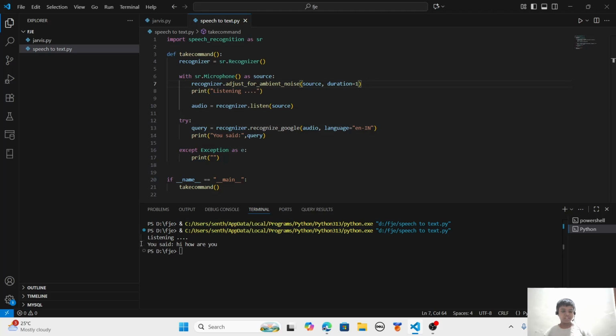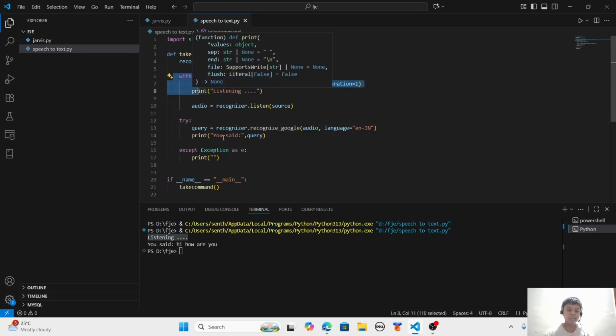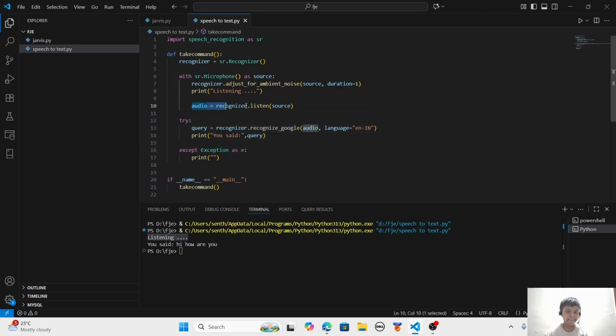Let's go, it worked. See, first it printed "listening", which means it had come to this stage properly. Then it was loading for some time because it was trying this. It went to Google, recognized whatever I said, and then came back and printed this. So there is no exception here.